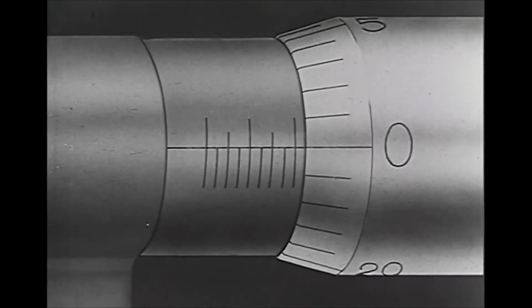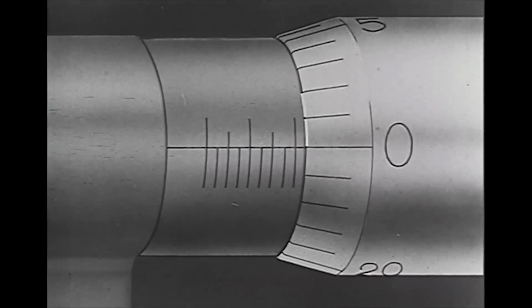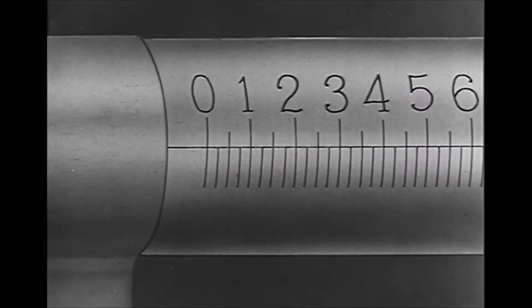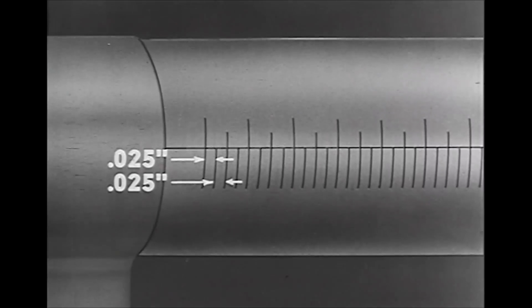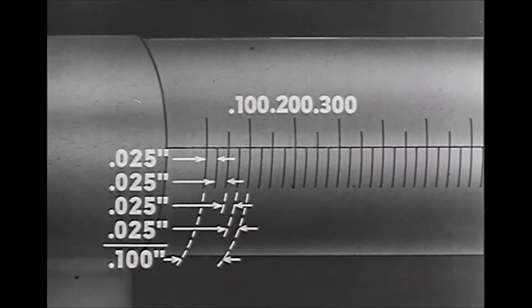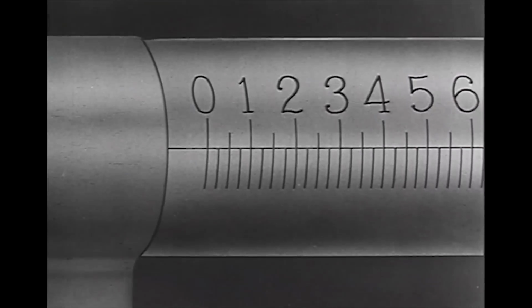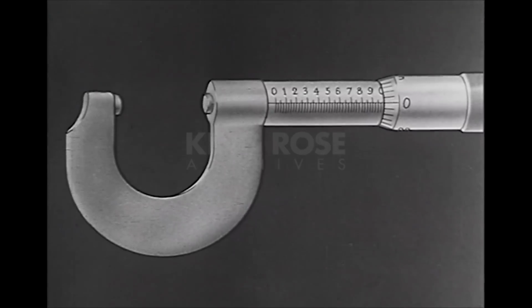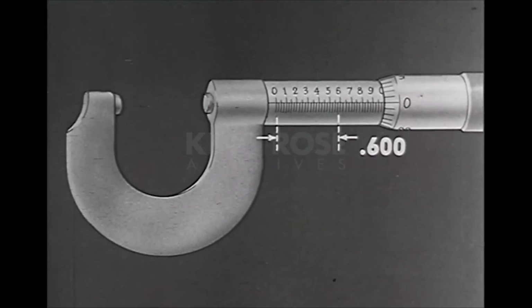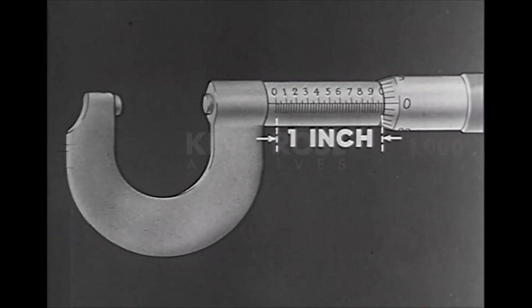The scale on the barrel is graduated in 25 thousandths of an inch. Each turn of the thimble moves the spindle the distance of one graduation. Each fourth graduation is numbered. 4 times 25 thousandths equals 100 thousandths. These zeros are dropped in order to make the scale easier to read. The complete scale on this micrometer shows that it has a range of 10 times 100 thousandths, or 1,000 thousandths, or 1 inch.